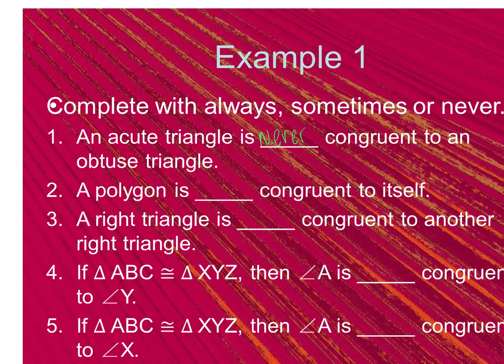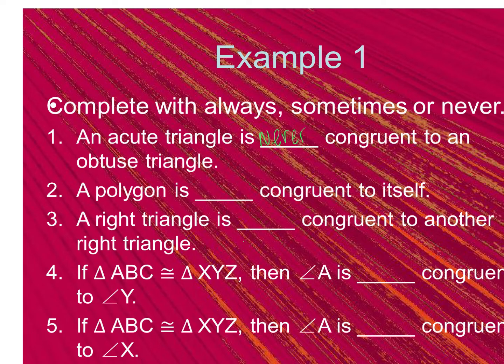What do you mean? Like the angle. Good. What makes an obtuse triangle an obtuse triangle? What has to happen in that triangle? Cody? Yeah, an angle needs to be larger than 90. And what has to be true about an acute triangle? All the angles are less than 90. So will that one angle from the obtuse triangle ever match up with the acute one? So they cannot be congruent. Do you guys see that?